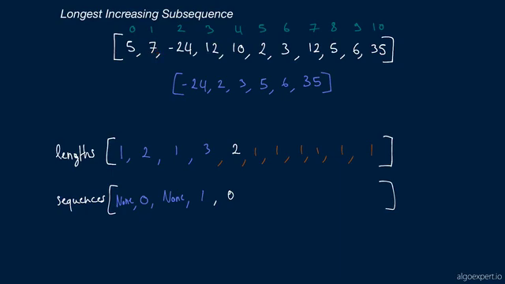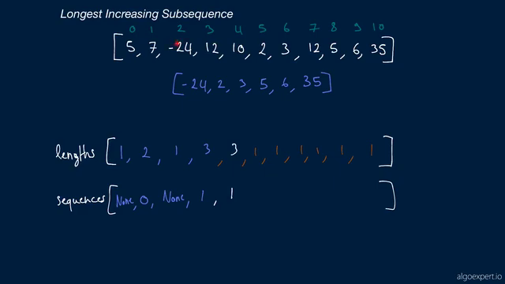Then we get to 7. Is 7 less than 10? Yes, it is. So what do we have at 7, or at index 1? We have the number 2, a longest increasing subsequence of length 2. 2 plus 1 is 3. So we can tentatively store 3. And here we can tentatively point to index 1.